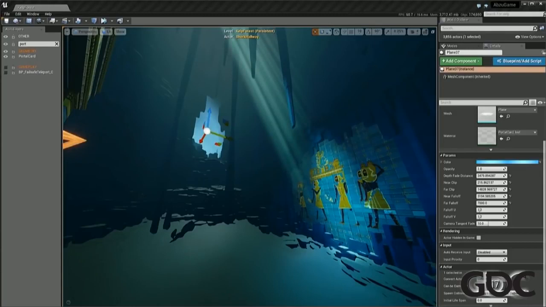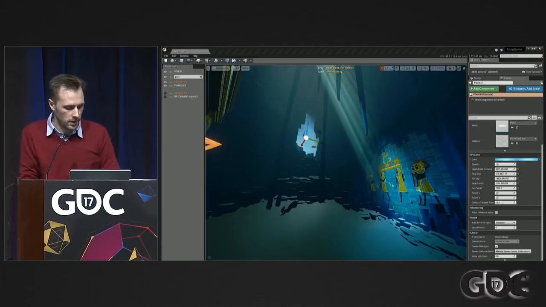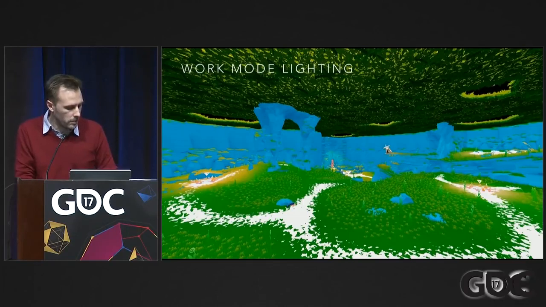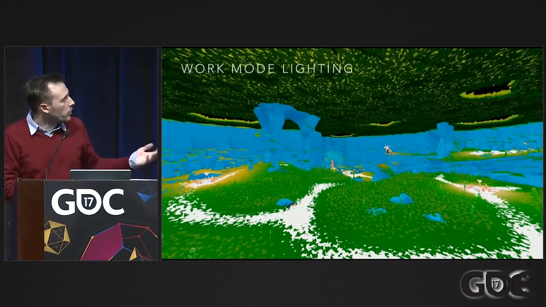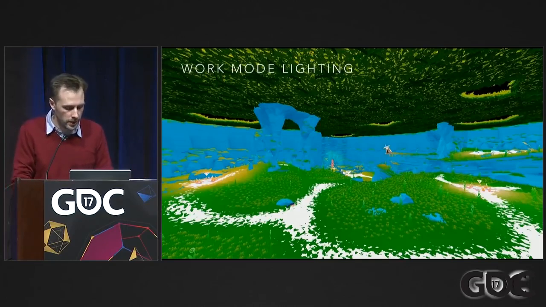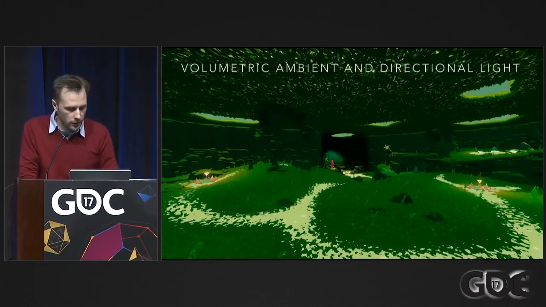And it was really important because that base volumetric fog could get us so far, but we had to highlight specific areas. So to take you really quickly through a scene as it was built up, we had this work mode lighting, which let us just see the whole scene in an evenly lit lighting so we could actually see what we're doing. We could toggle that on and off. And the first thing we did was add volumetric ambient and directional light.